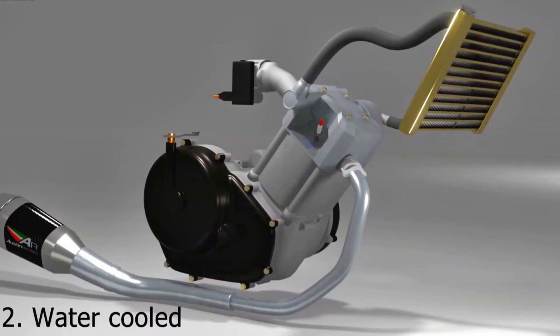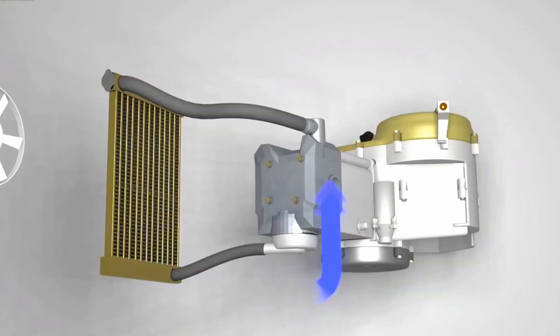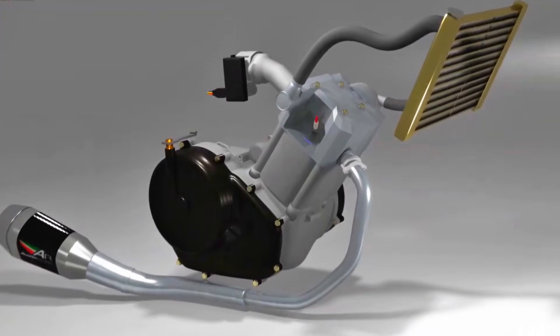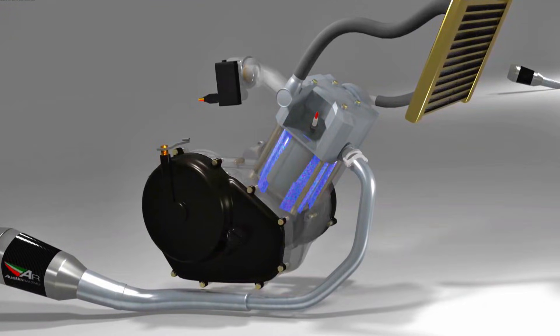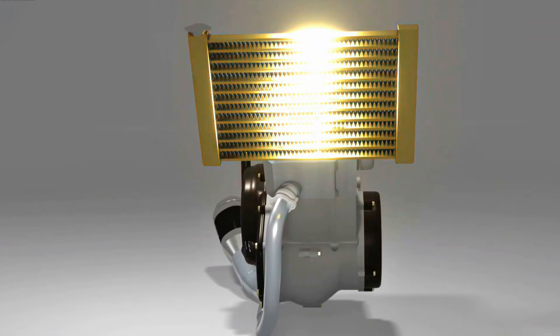Water-cooled system: In this system, the engine appears smooth and lacks air fins. As the name suggests, this cooling method uses water as a medium to dissipate engine heat. The cooling process involves water circulating through a casing inside the engine block. When the water heats up, it is transferred to the radiator, where it is cooled down by airflow.